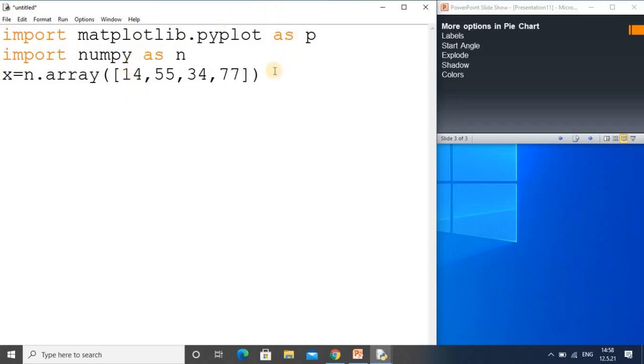So these are my values in the array. Now our next process is to show the pie chart, so you have to write plt.pie, pass this array x, and write plt.show.